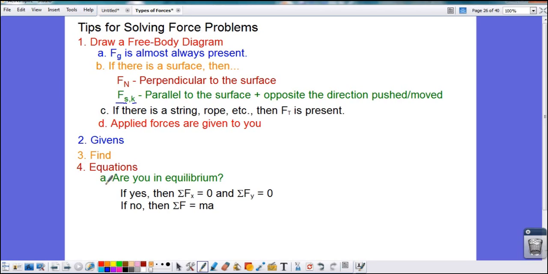Okay. If you are in equilibrium, then we know that the net force is 0. Okay, you're either moving at a constant velocity or at rest, and the up forces equal the down forces, the left forces equal the right forces, so everything cancels out. The net force is 0. If you're not in equilibrium, then we've got this equation down here, which we will look at in the future. Today we're going to deal with equilibrium. So let's take a look at our problem.